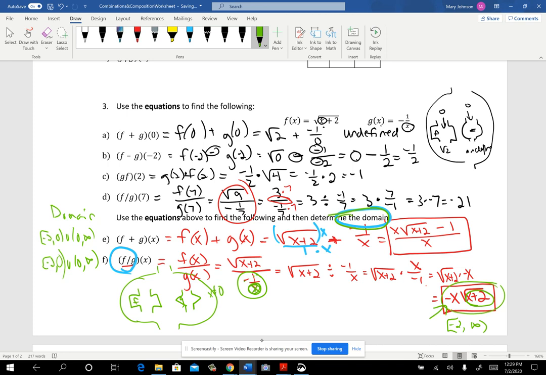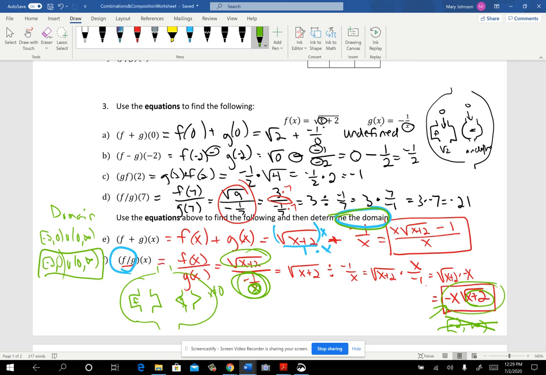Don't just look at the final simplified version. You have to think about how that function came about. You have to actually go back to the individual two pieces and think about it that way. That would have been incorrect. The domain actually needed to be -2 to 0, and then from 0 to infinity. Anyway, that's not really the point of this video, but I noticed it when I was getting ready for the video.